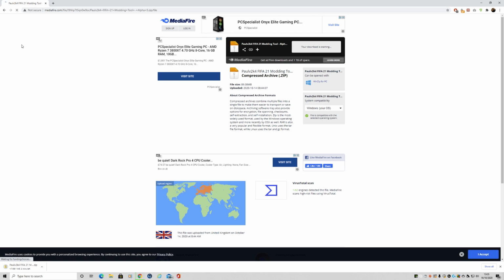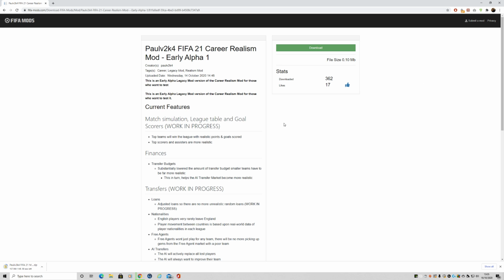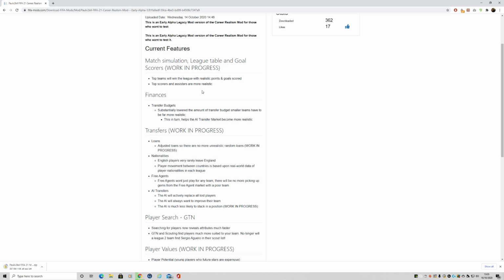Let's go back, and then we want the Realism mod early alpha 1. Let's have a quick view and see what's been changed on here. Top teams will win the league with realistic points and goals scored. Top scorers and assisters are more realistic. Brilliant. Finances. Transfer budgets substantially lowered, and the transfer budget smaller teams have is far more realistic.